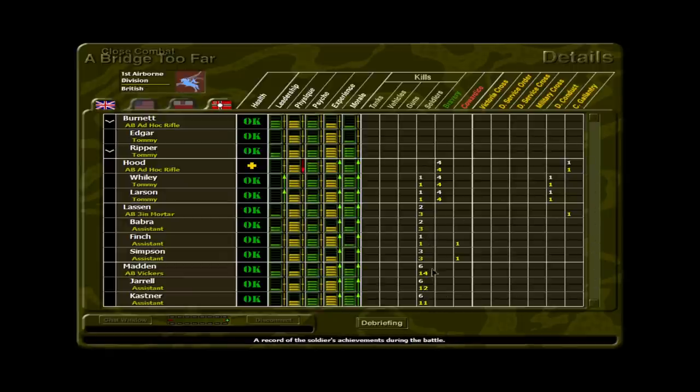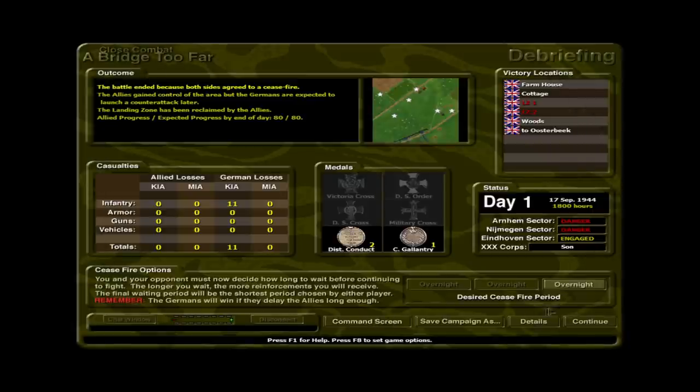I don't know the difference between the yellow and the white. And man, that Vickers team is the one that did the work. 6-6-6. Oh my God, the devil's coming. I'm assuming the white is this battle and the yellow is total? Not really sure. Also, good news, we gained some experience for our ad hoc teams, which are generally less experienced. So that ends the battle for the Battle of Oosterbeek LZ. We'll go for an overnight ceasefire because that's the choice.